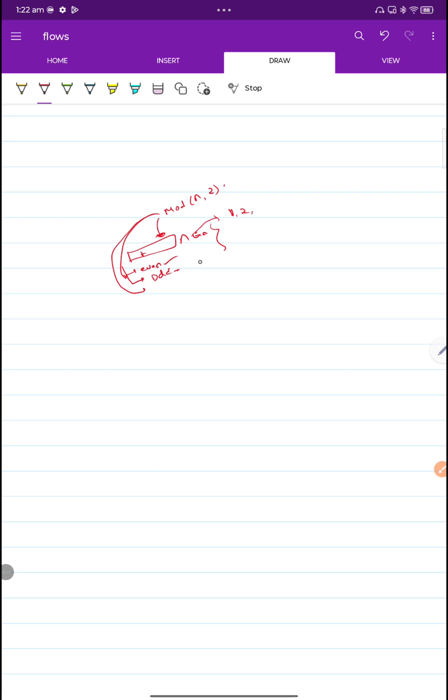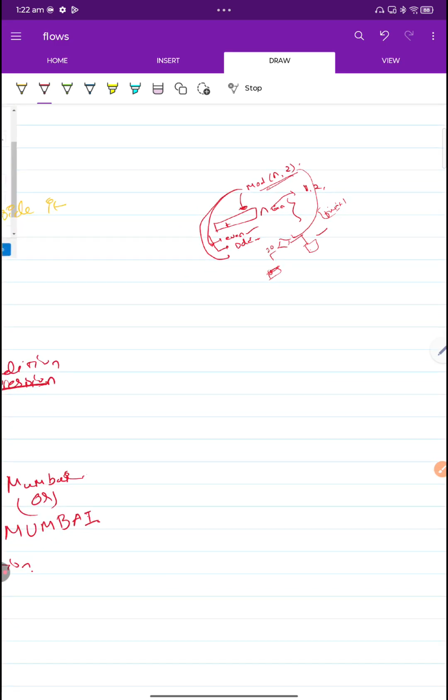That's why I used a decision, and inside the decision, if the value is divisible and the remainder equals 0, then the screen shows even, and otherwise shows odd. It's working fine, but the value of the formula is calculated only after finishing or after the submit. That's the thing I want to tell you.